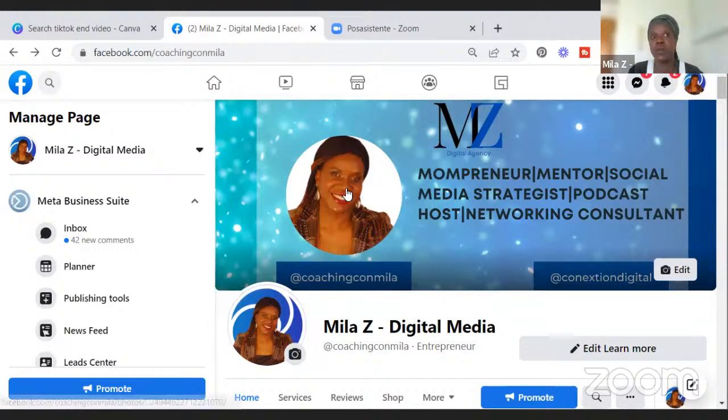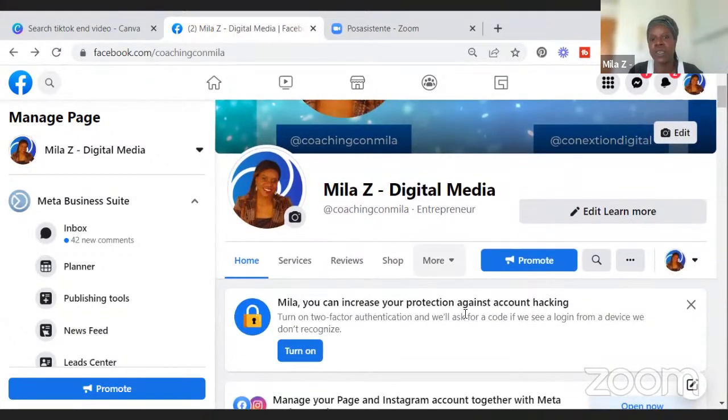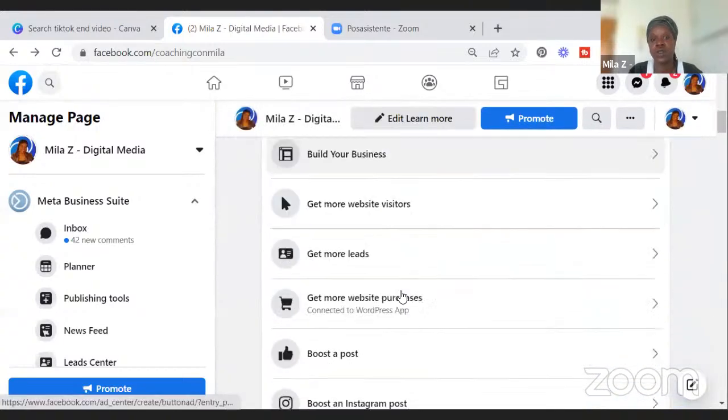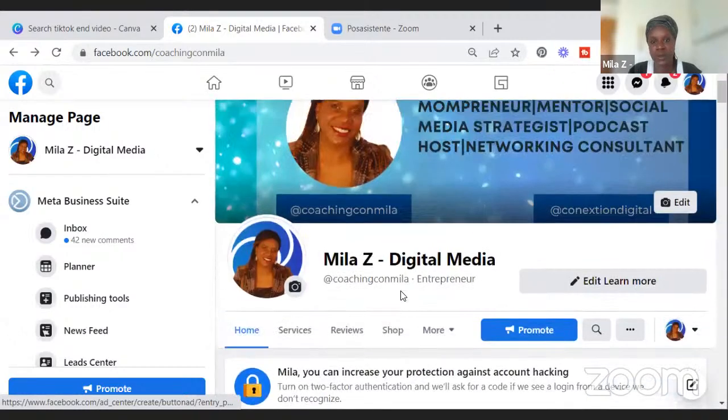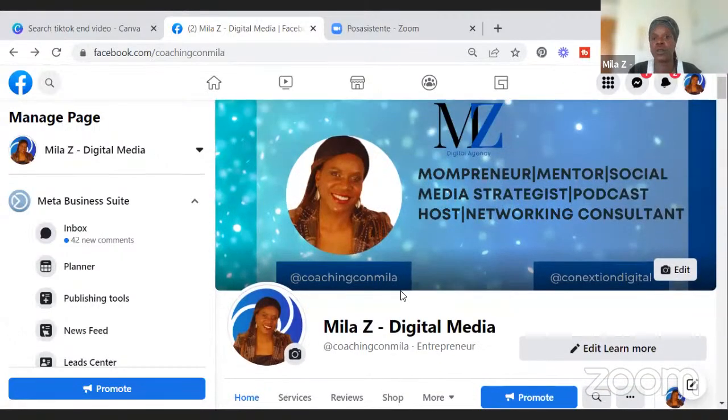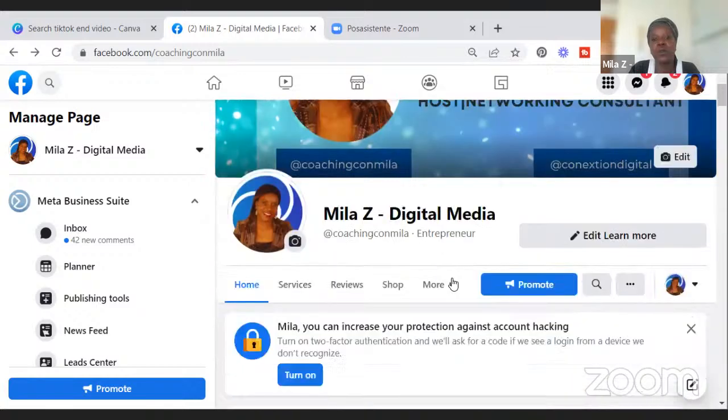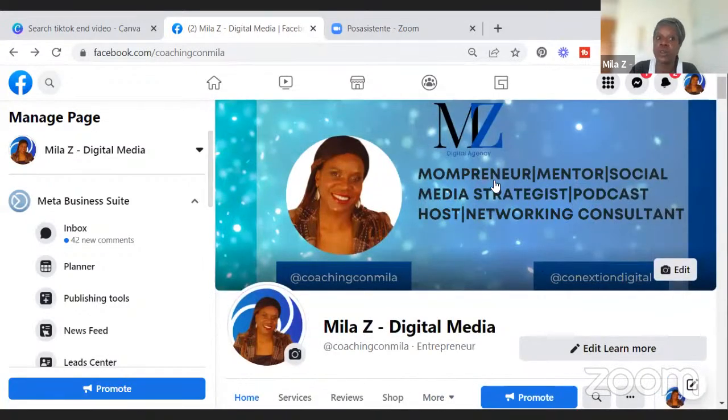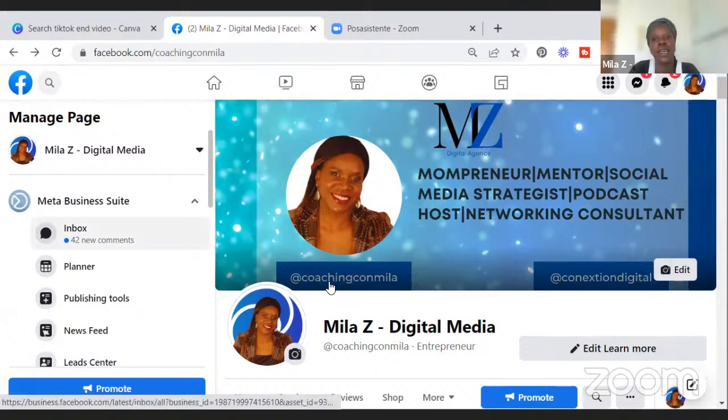Next week, we will be looking at the business page, which is a totally different structure, because here you do not have friends. What you have are followers. So business page is very important to create your brand, to get clients to know you, for your networking, and to be able to share content to your personal profile, say once or twice a week, so that people know that you do have a brand or a business.